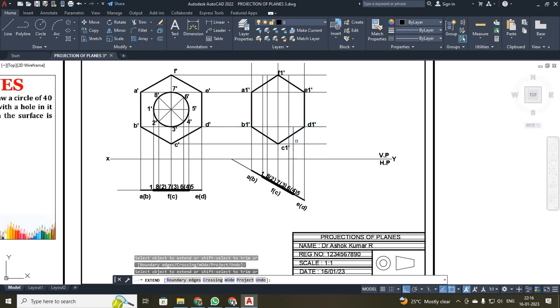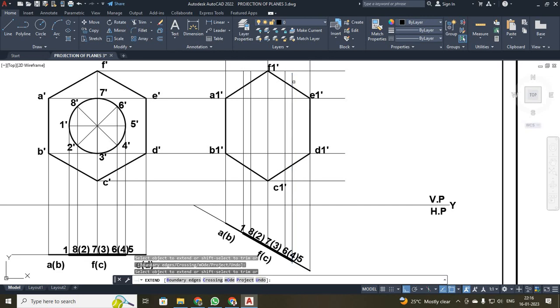Similarly this line also. So I am extending to an extended limit.